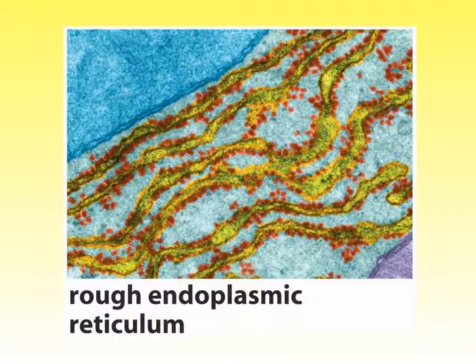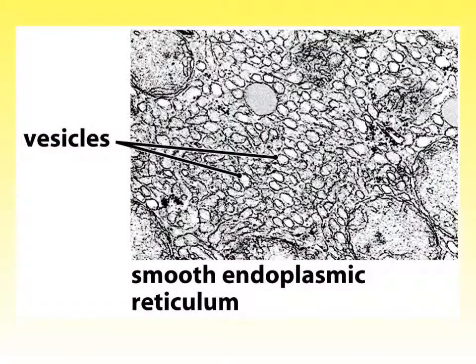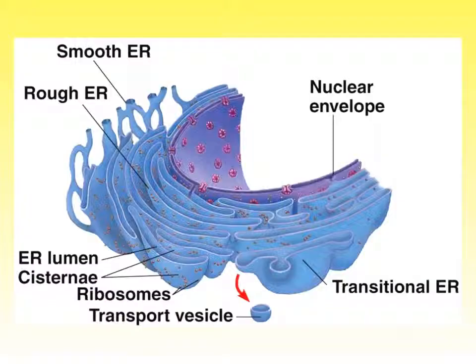This micrograph shows a false color image with the cisternae of the ER yellow and the ribosomes red. This is an SEM image of smooth ER found in a liver cell. An abundance of smooth ER is found in liver cells as enzymes in the smooth ER break down alcohol and drugs. This diagram shows how both the membranes of the rough and smooth ER are continuous with the nuclear membrane. Products produced by the ER are contained in bits of membrane that butt off the ER called transport vesicles. The vesicles and their contents typically go to the Golgi next.